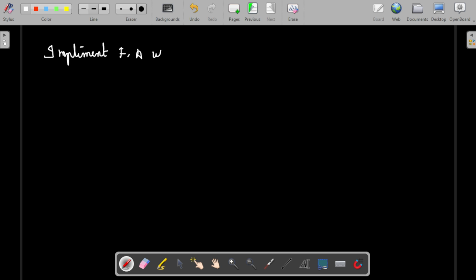Implement a full adder using a 3:8 decoder. This is also one of the important things that we have to note. Please make a note of it and try to solve it.